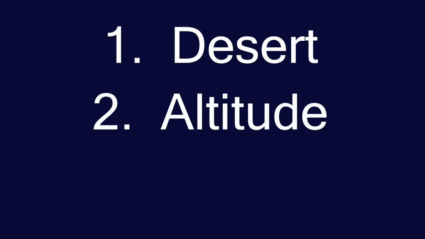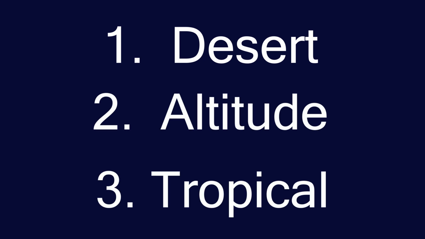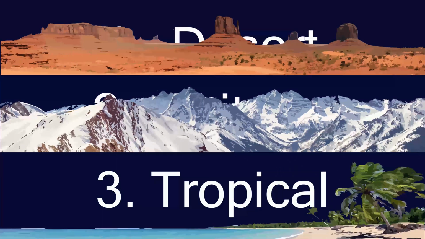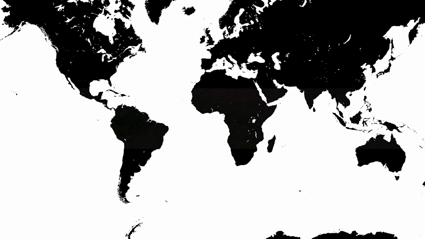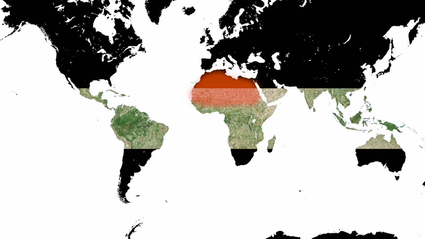Let's look at where UV indexes are generally the highest. The first criteria is desert. The second one is high altitude, and the third one is the tropics. Keeping these criteria in mind, I've found 5 major semi-tropical deserts, some with high altitude, some without. The first one is the Sahara. Then we have the Kalahari, the Arabian, the Australian, and the Atacama deserts.